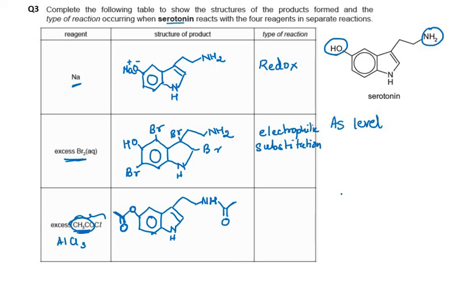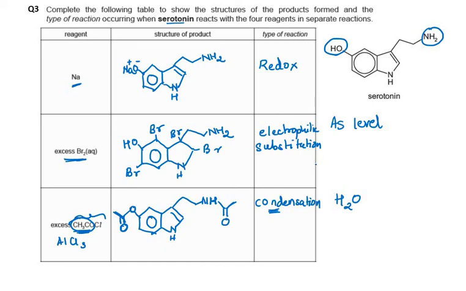Now when such a reaction happens where an ester is formed or an amide group is formed, water is definitely eliminated in such a reaction. So what kind of reaction is it? You can call this a condensation reaction because the water is removed, or you can also call it an addition or elimination reaction, but you can write any one of it. So here we are writing condensation reaction.